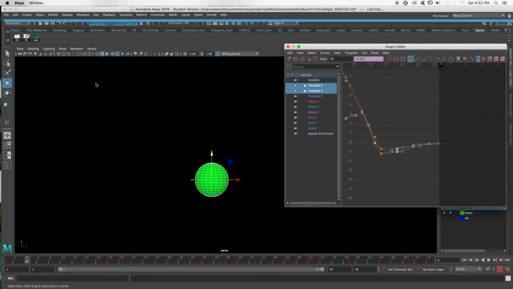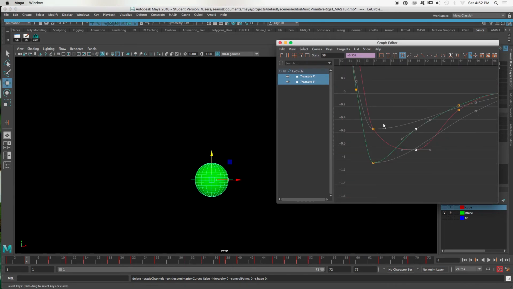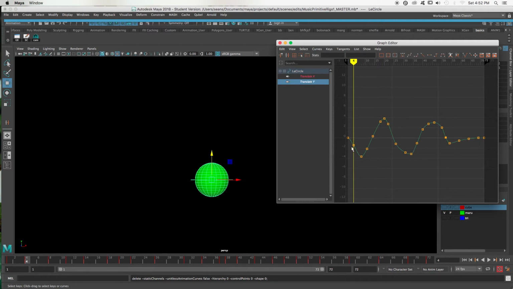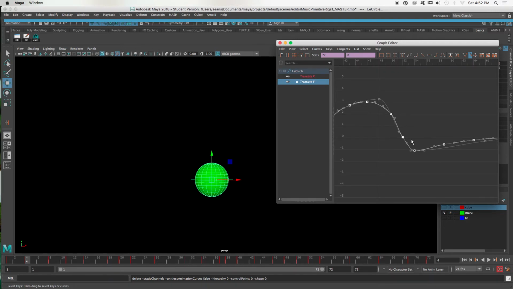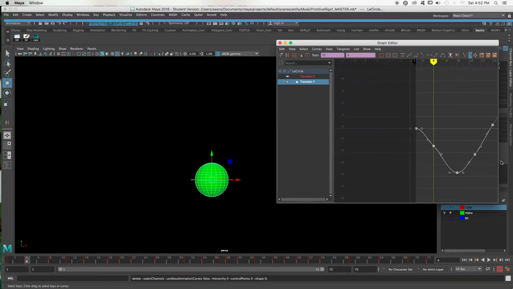So now if you look at the curve, let's go ahead and delete static channels, and then we can delete the extra keys again when I hit S. Delete by type static channels, this button here. Boom. So now, looking at this, let's look at the curve. You can see the changes I made. Right there, and right there. And I think that's it on this guy.